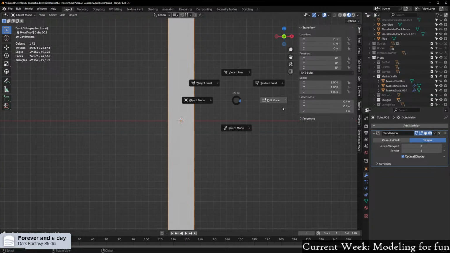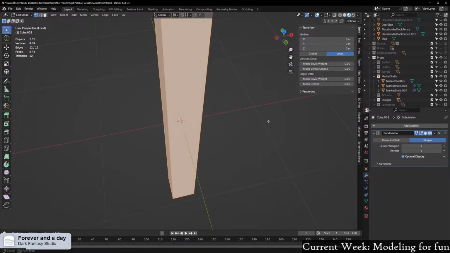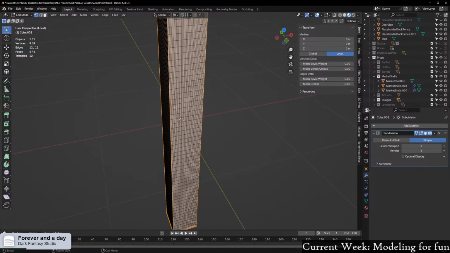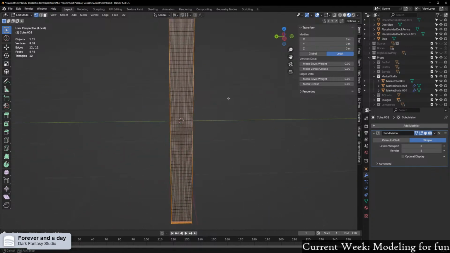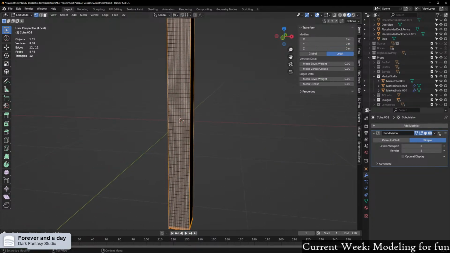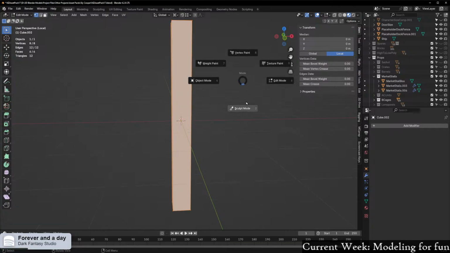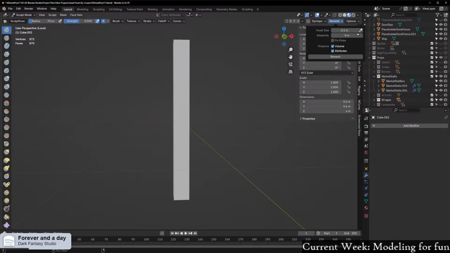I'm going to look at on page and see what it looks like. Oh, really? The on page doesn't work here? For real? Oh, it's because optimal display is enabled. Oopsies. Okay, you know what? This is not going to work out. So what I'm going to do instead is go straight to sculpt mode and use the remesh option here. I'm going to set this to... I probably want to say 0.05.